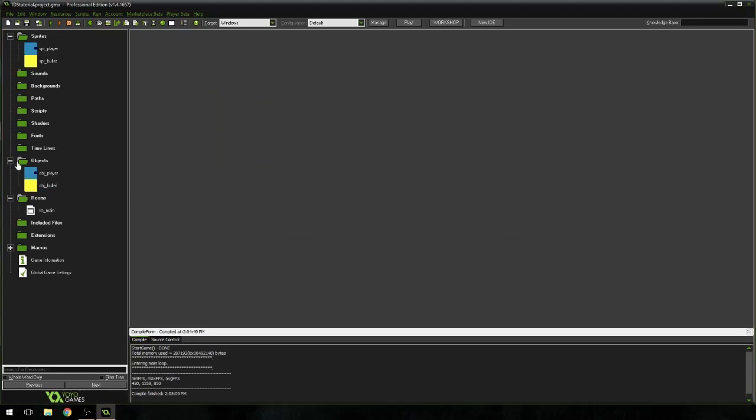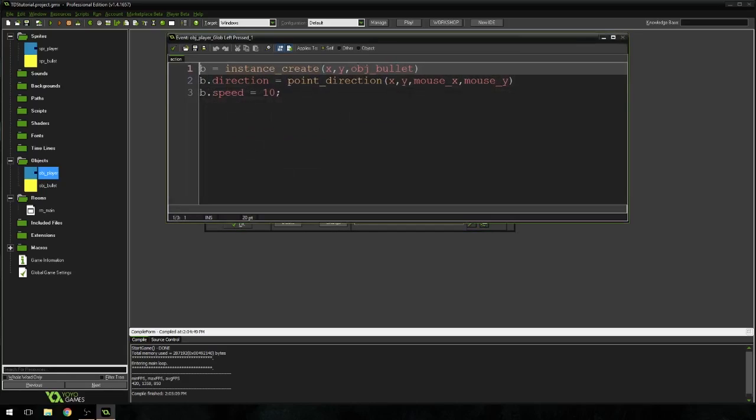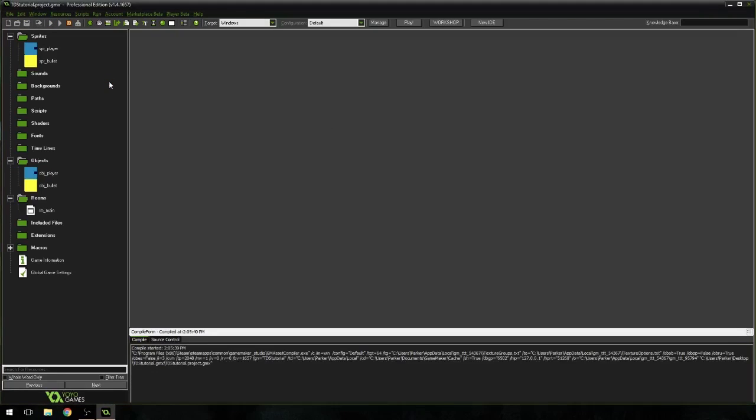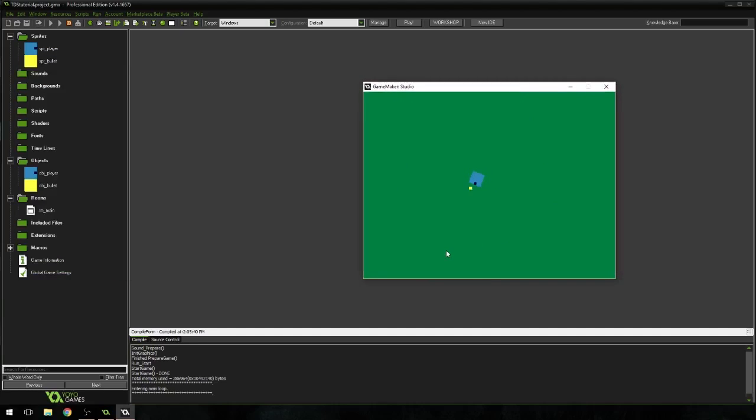I'm also going to set the speed to be a little faster. I'm going to set the speed to be 15, let's say. So let's hit run and let's see if this looks more like a first-person shooter. I keep saying first-person shooter. Sorry guys, top-down shooter. Drag this over here. And I can click.